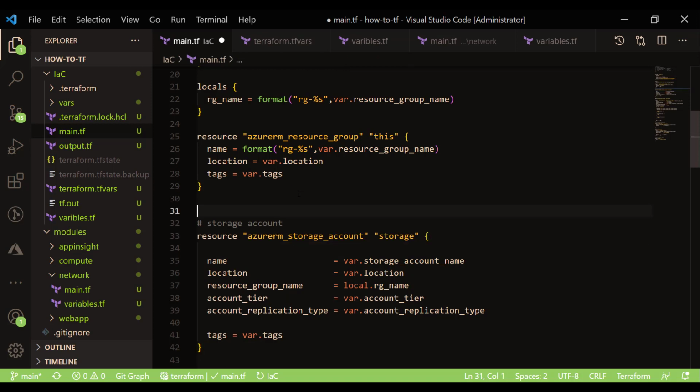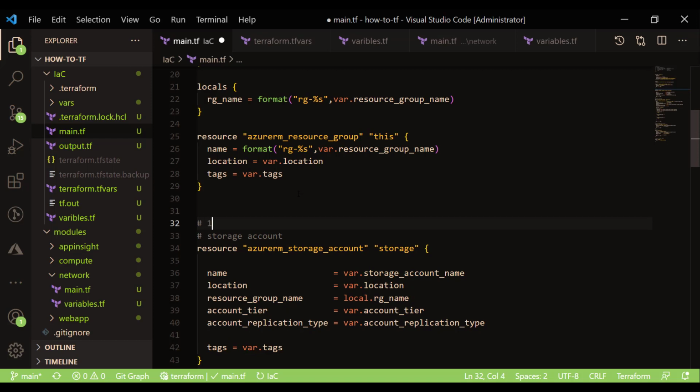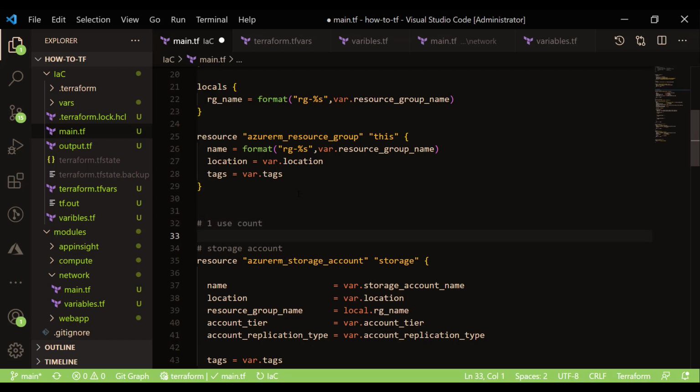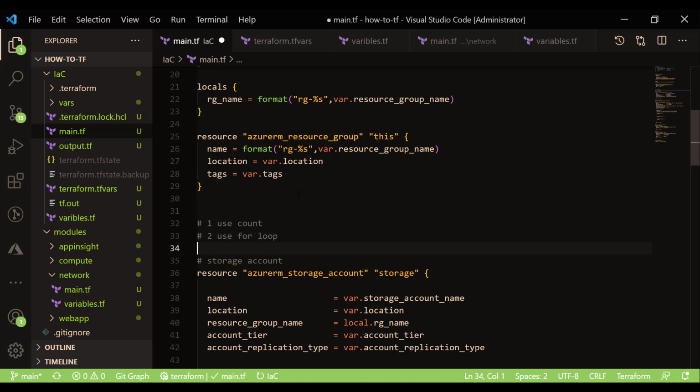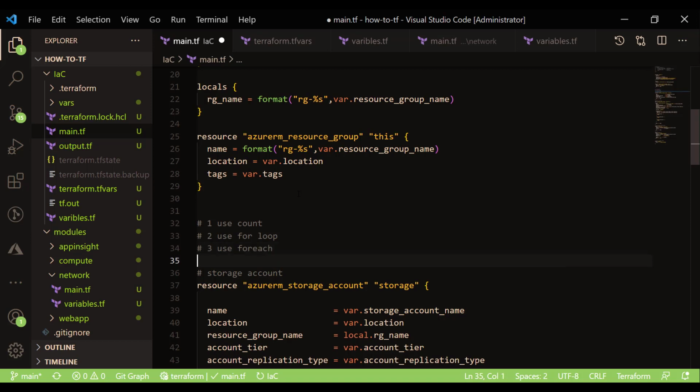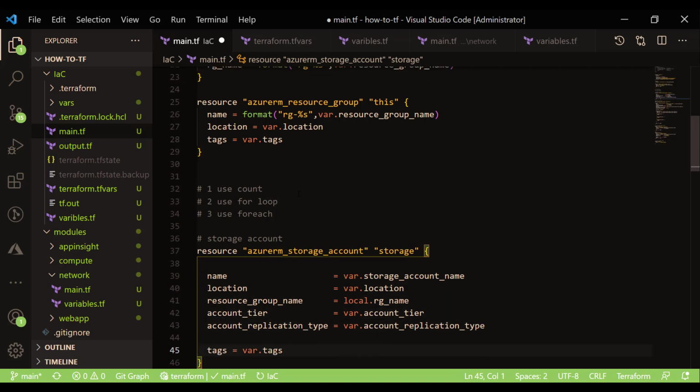So you have 3 options. Option number 1, use count. Option number 2, use for loop. Option number 3, use for each loop. Each of them requires different treatment.